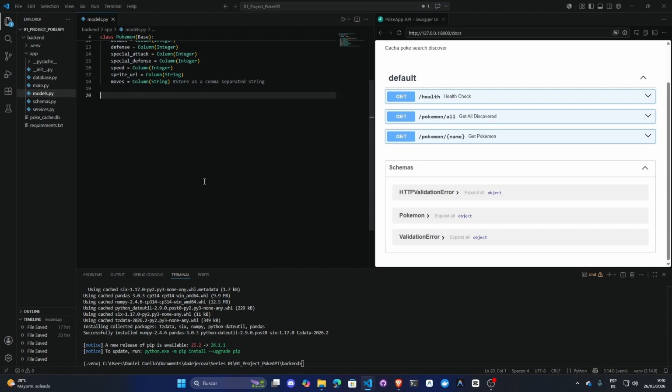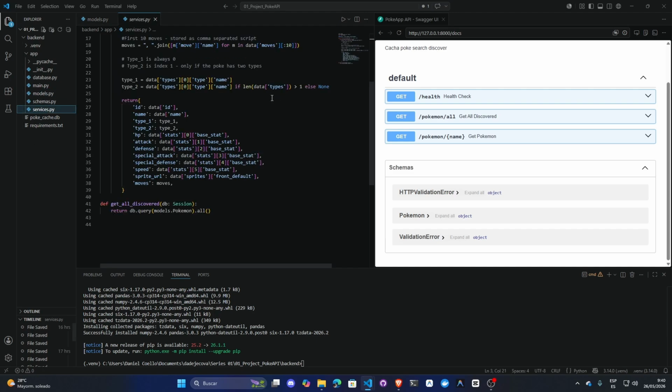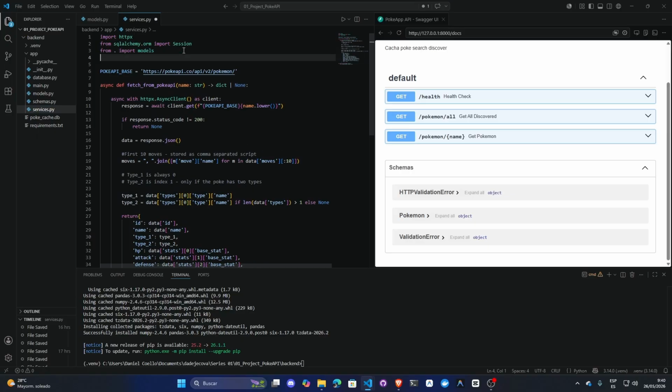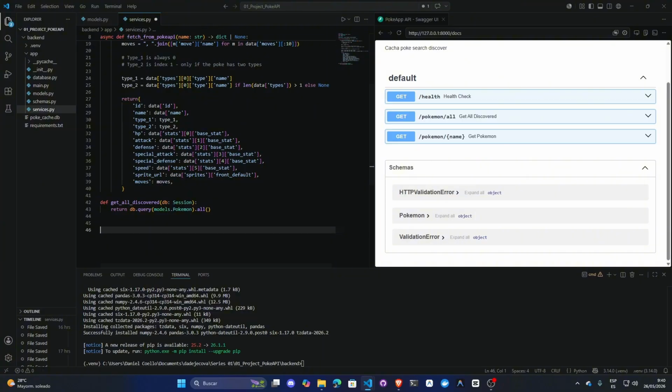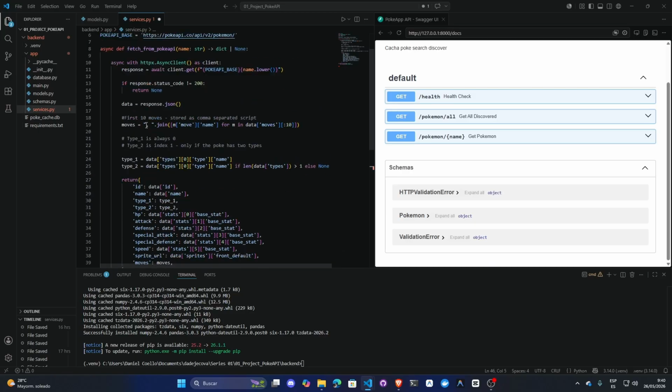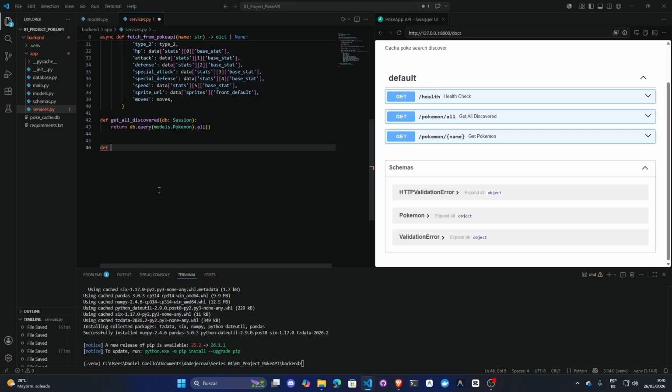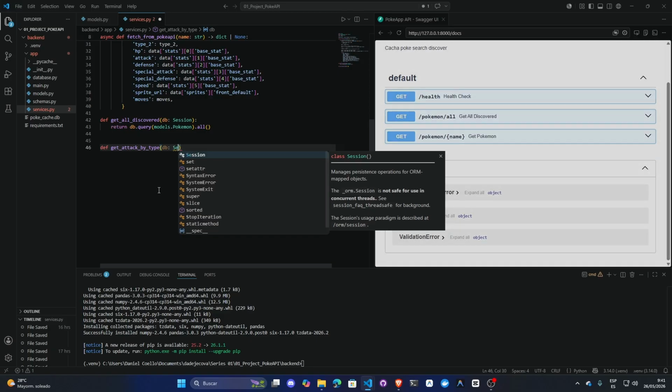Let's add it to our service. Where is the service? There is the service. First, we need to import Pandas. We're going to the end. We're going to create a new function, after get all discovered Pokemon. We're going to define get attack by type. This is going to fetch our database, and we are going to have a session.